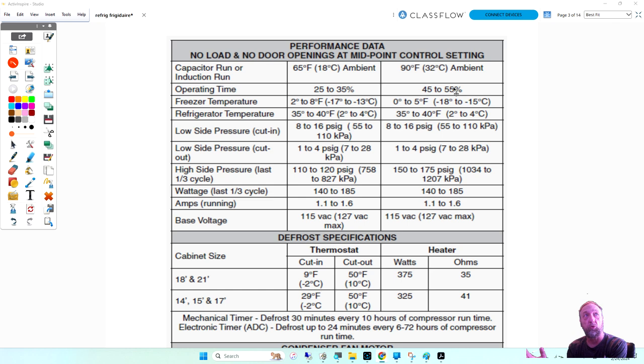If it's in a garage, your freezer temperature at this ambient temperature is going to be approximately 2 to 8 degrees Fahrenheit, or at 90 degrees we might get it down to 0 degrees. I don't know why the freezer would actually get colder at a higher ambient temperature. You would think it wouldn't get as cold.